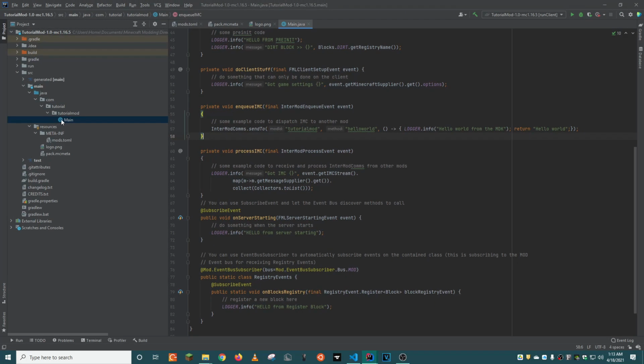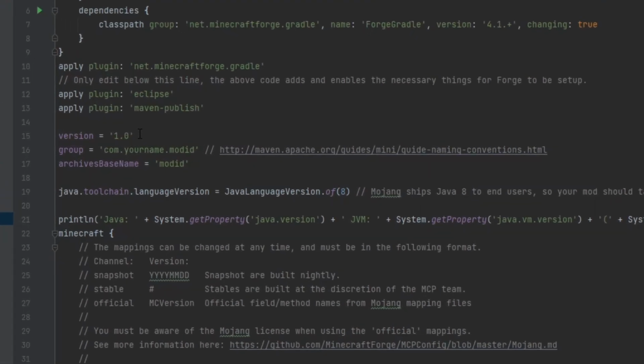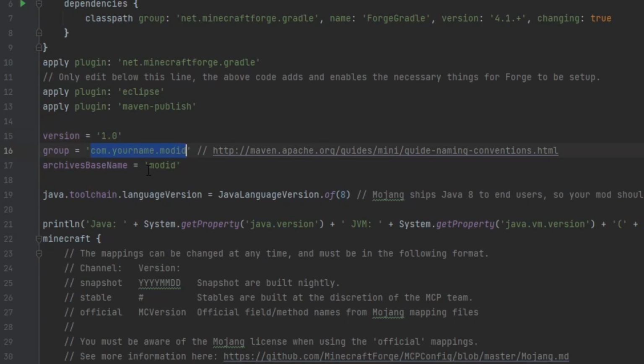Now we are going to complete our last step, which is to change the build.gradle file. You can find build.gradle over here. Now this part is different from Fabric. We're going to edit the build file directly rather than change the Gradle settings file. In here will be your version number, group name, and your archive base name. All of this will decide what your eventual mod export will look like and where it will be coming from.